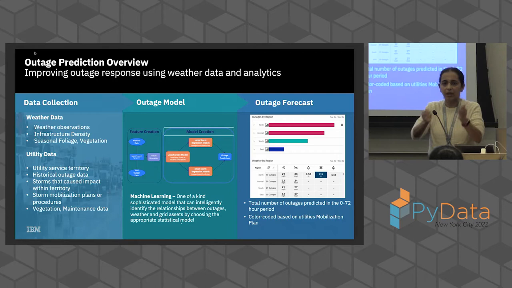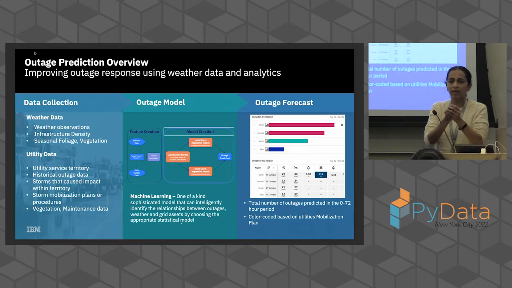Remember, storms can move as well. So we want to understand how they have identified the storms, and how they have accumulated the data for each of these storms. There's something called a mobilization plan: how do they mobilize their crew? If they have within 100 outages in a day, they probably will mobilize sparingly. But if they have 100 to 200, they might use their own crew. If they have over 500 or over 1,000 outages, they start contracting crews.